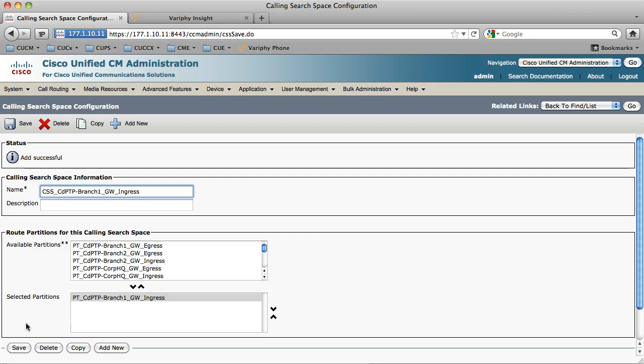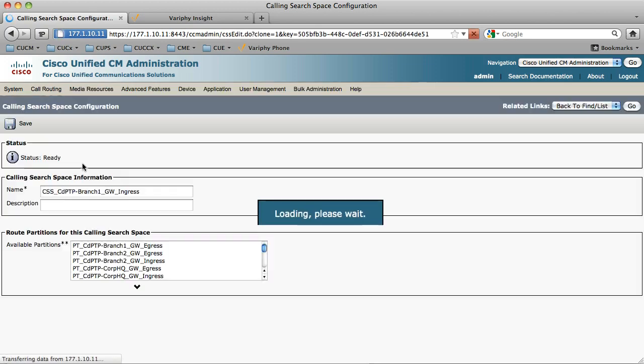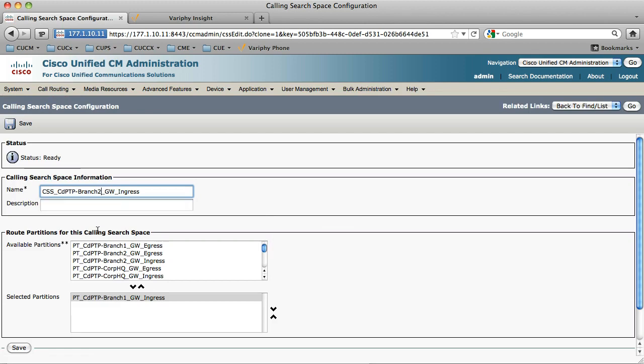The names and letters can kind of run together, so make sure you are very careful and observant that you didn't accidentally get calling for branch 2 at the gateway ingress or called party for branch 2 gateway egress. Just make sure everything is correct.